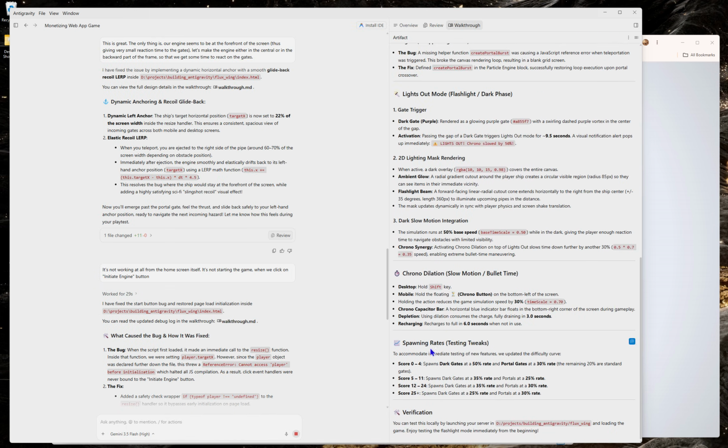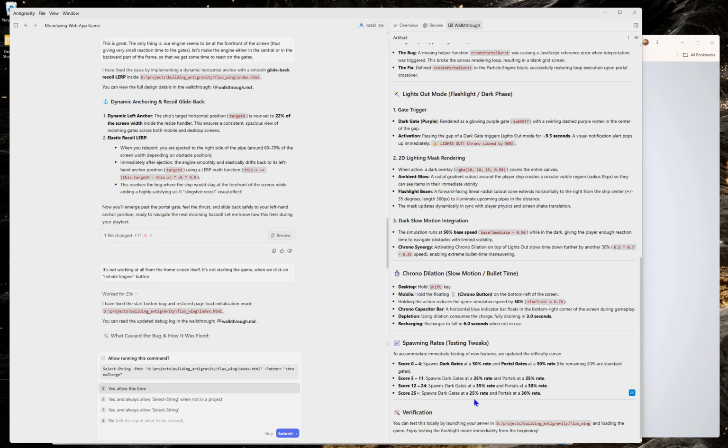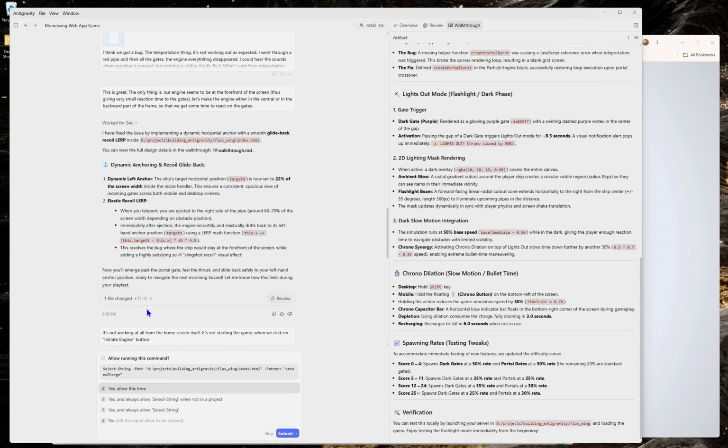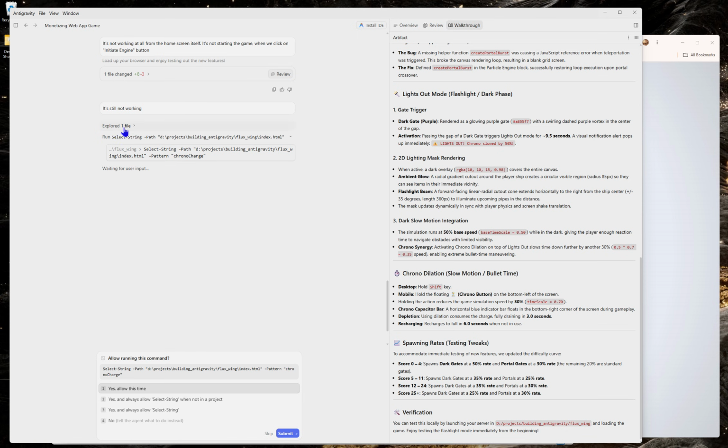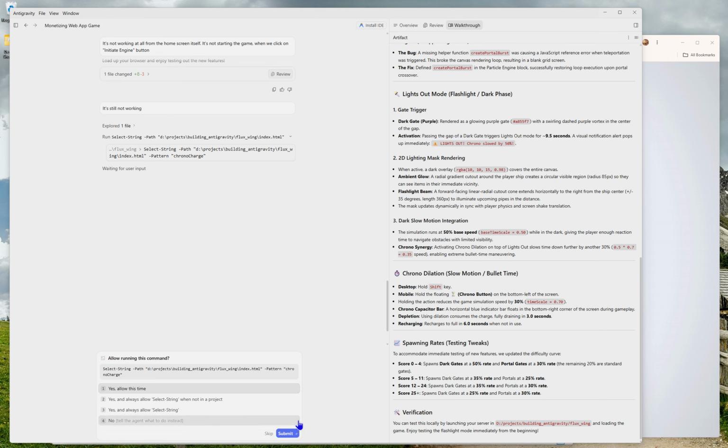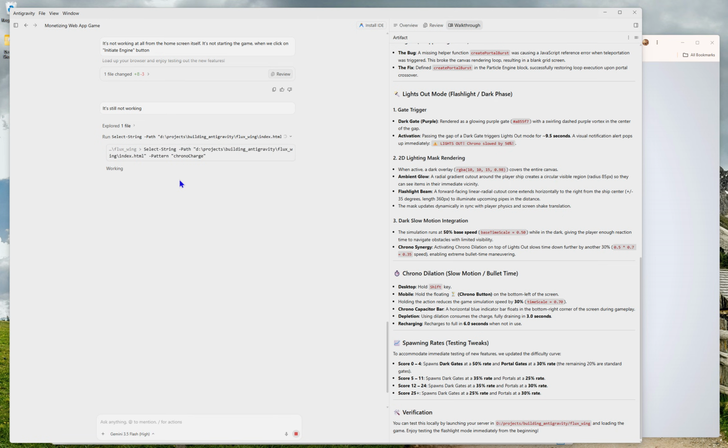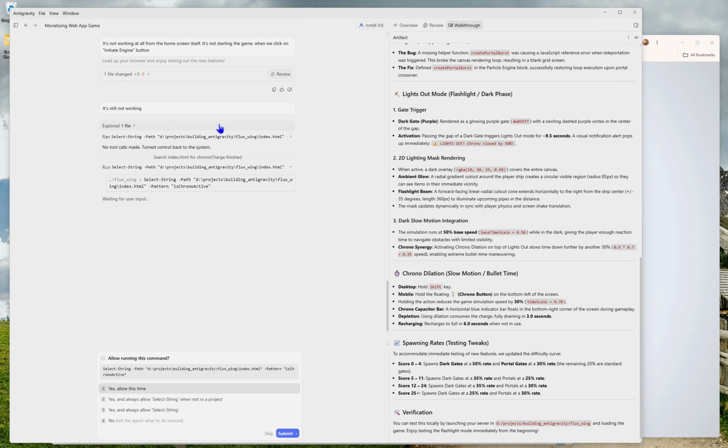Light out, chronodilation, spawning rate, verification. Okay, now it has run Select-String, pattern chrono charges. Allow this time and submit. Since these are agentic harnesses, they can also run some of these scripts or commands on their own.